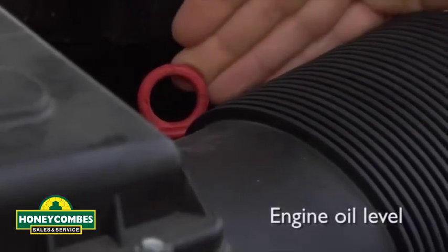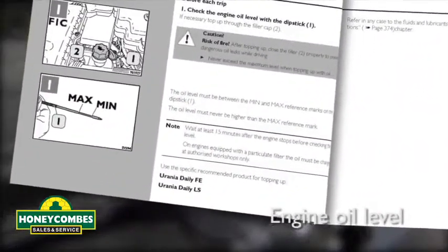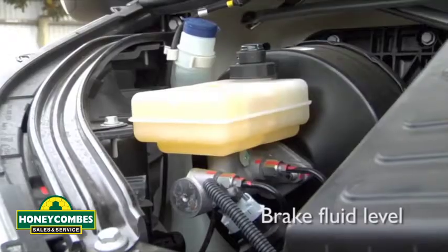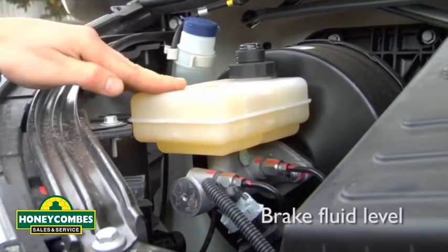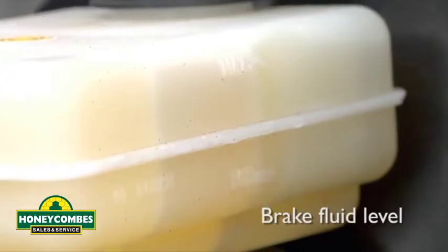Use the dipstick to check the level in the engine compartment. The oil level must be between the minimum and maximum reference marks on the dipstick. Visually check that the brake fluid is at the maximum level. If the level is low, contact your Iveco dealership.